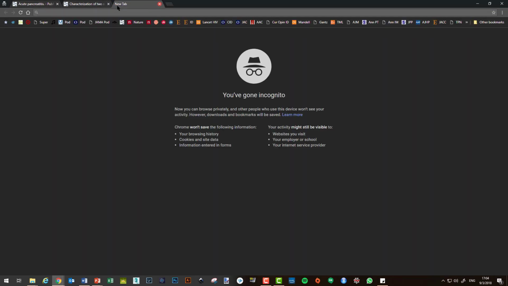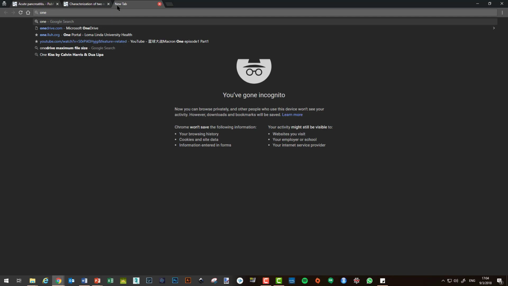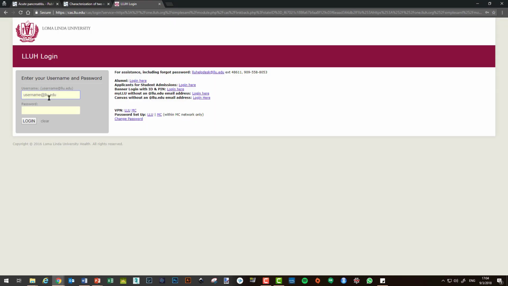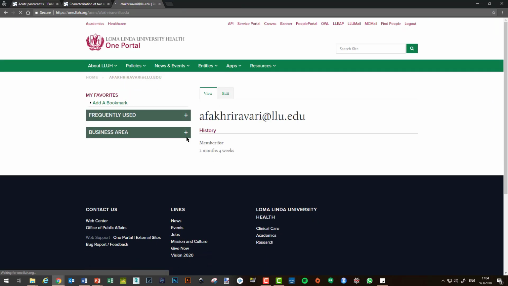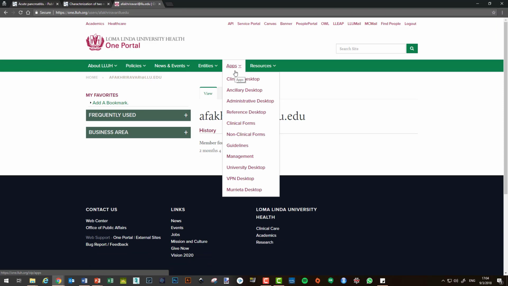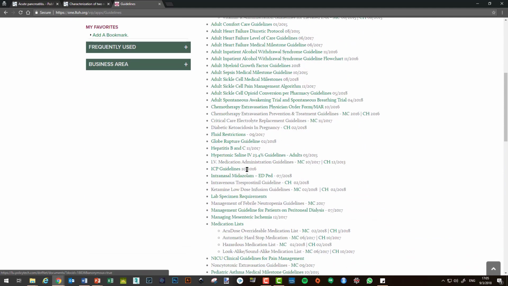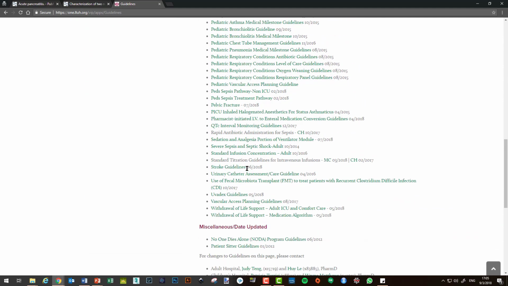If you go to the portal, under apps, if you go under guidelines, you can see all these in-house gray literature for Loma Linda.